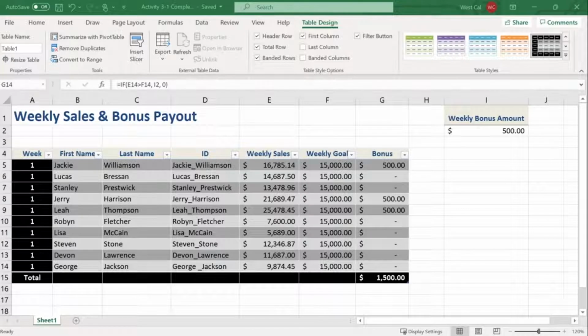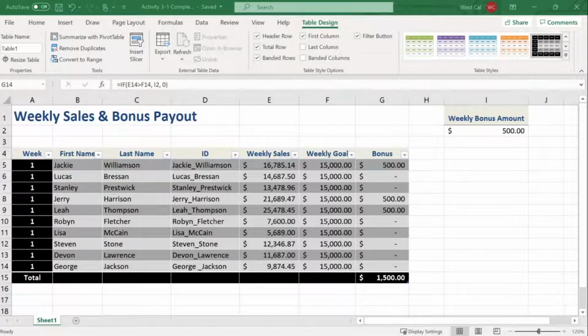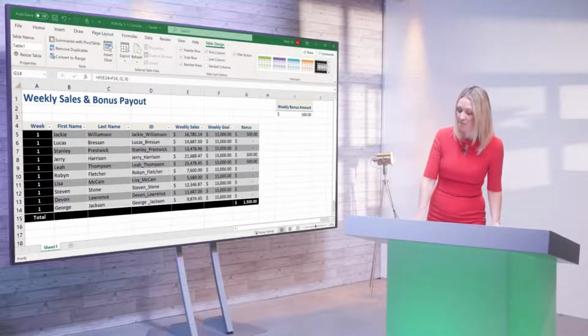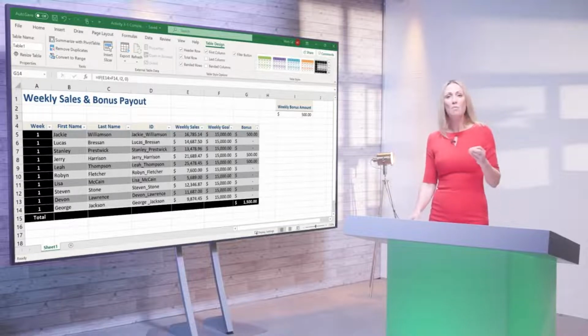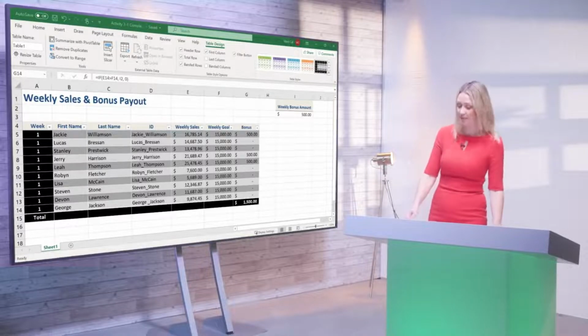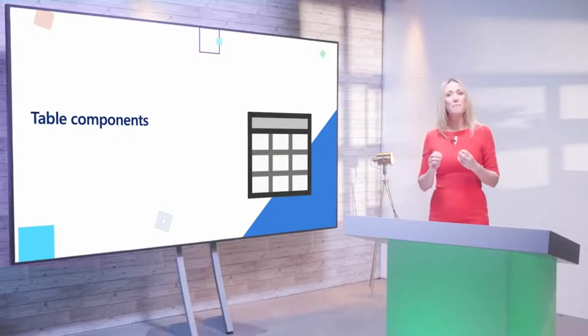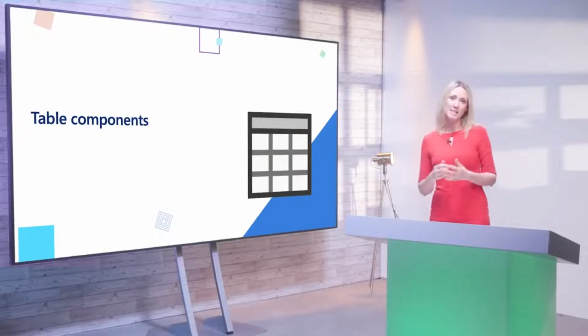A table is made from adjacent columns of data with a unique label or heading for each column. Columns and rows may be added to a table just as you would when working with a normal range. Keep in mind that each worksheet has a lot more rows than columns. This design is well suited for data organised in long adjacent lists like columns. Now, to better understand tables, let's have a look at the components that come together to create a table.